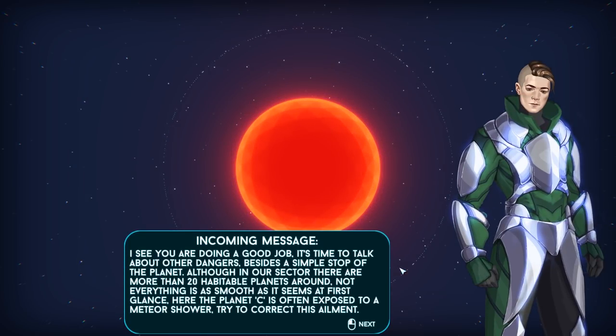Here we go. All right, so there is our planet here. Incoming message. I see you're doing a good job. It is time to talk about the other dangers besides the simple stop of the planet. Although in our sector there are more than 20 habitable planets around, not everything's as smooth as it seems at first glance. Here, planet C is often exposed to a meteor shower. Try to correct this ailment.